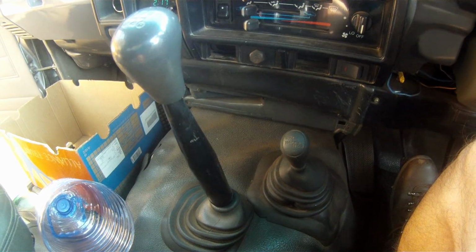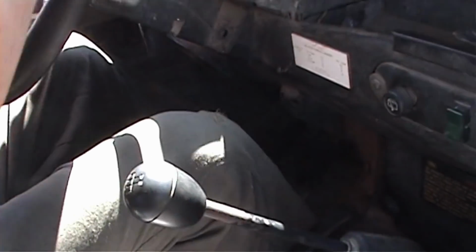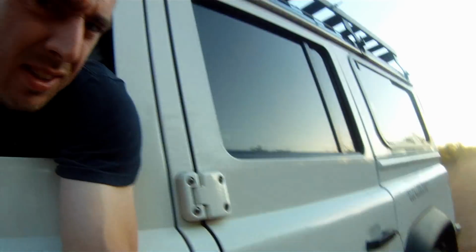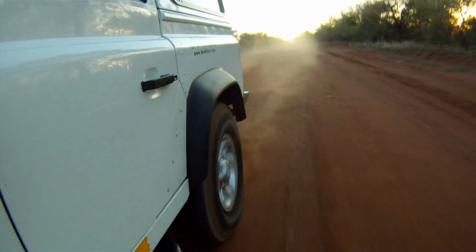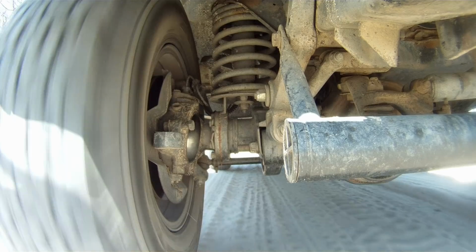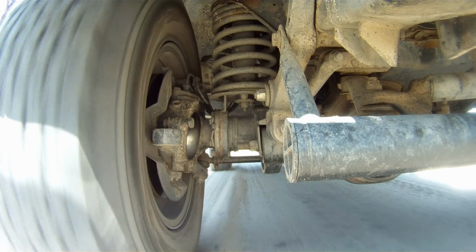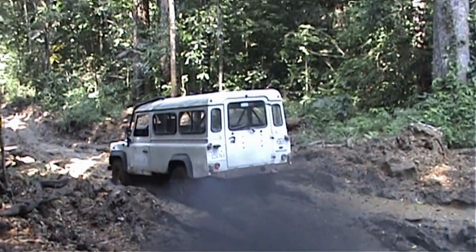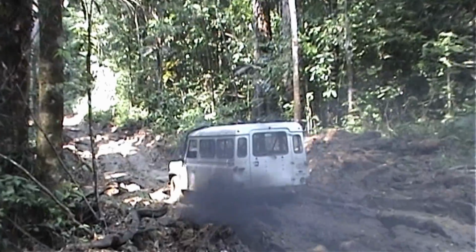A manual gearbox would be good, and here's why. I would want my drivers to think about the decisions they're taking off-road. I want them to not kill themselves by driving too fast or putting too much strain on the transmission. I want to say to them, never go into 5th gear, or always use low range 2nd or 3rd in deep mud. I want them to learn that decision.